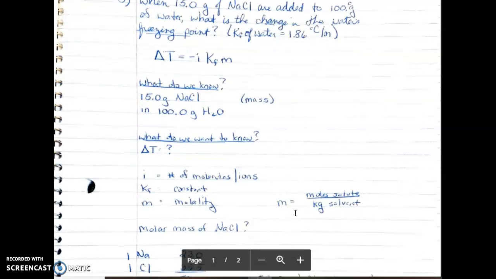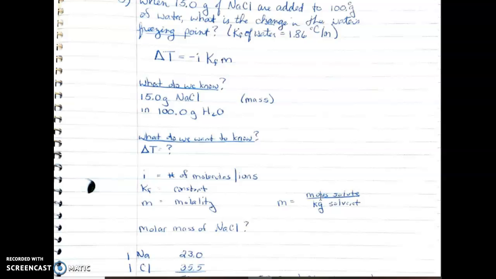So this makes us question: do I know the number of moles of the solute, which is sodium chloride? If I go back to look at what we know, no, I don't know the moles of solute that I have. I know the mass. And do I know the mass of the solvent in kilograms? Well, I know the mass of water, the solvent, but it's in grams, so at some point I'm going to have to convert that to kilograms. But first, let's start with moles.